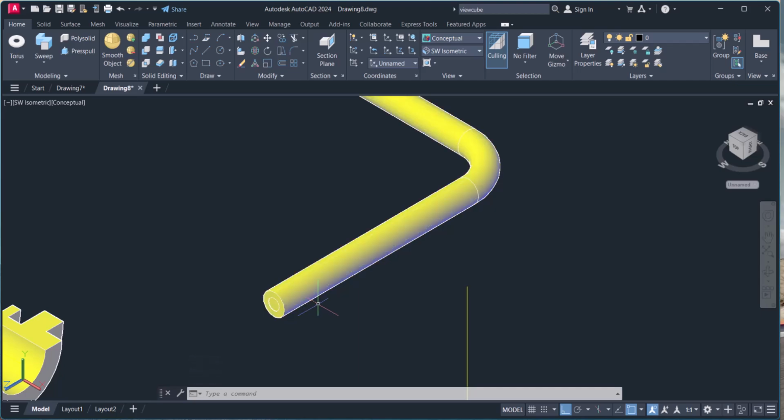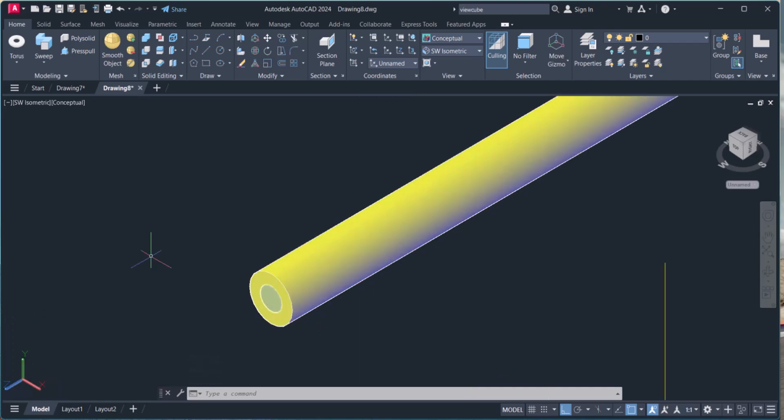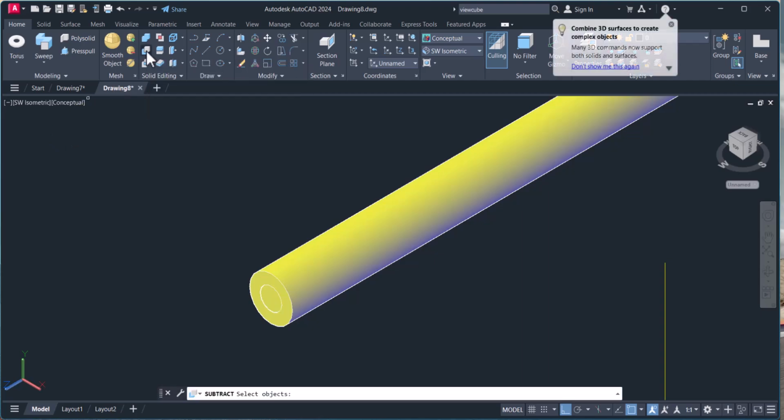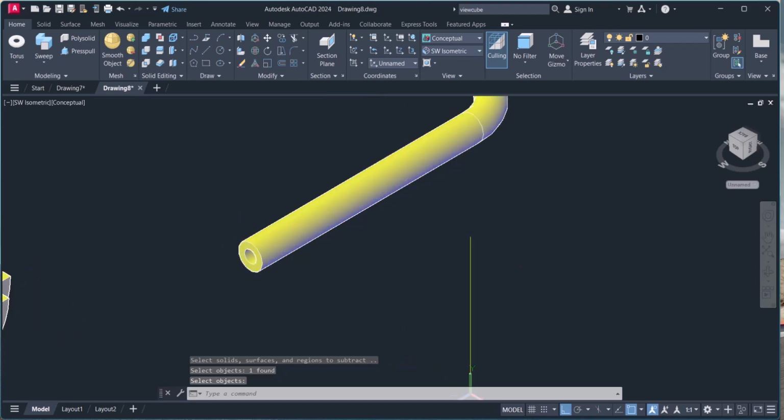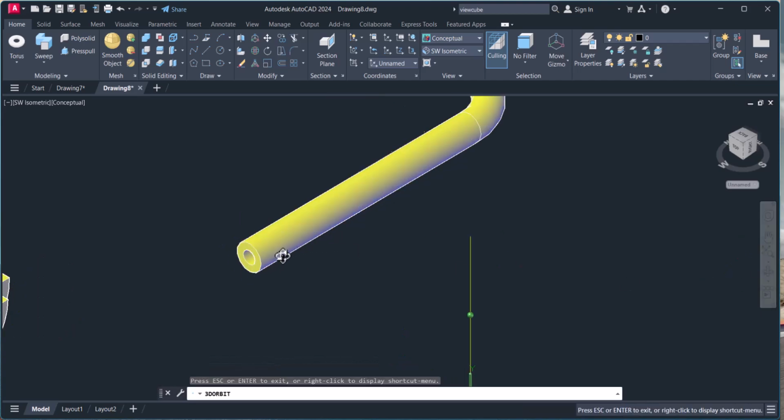Now, very important, we will make this pipe hollow. So here we have a subtract, which I already explained to you how you can use. Select outer surface, enter, select inner surface. You see here, and you can rotate here.